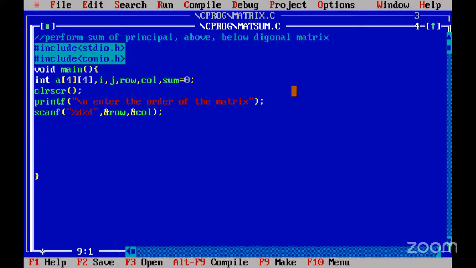Once this is done, now I have to read the values, read the matrix.